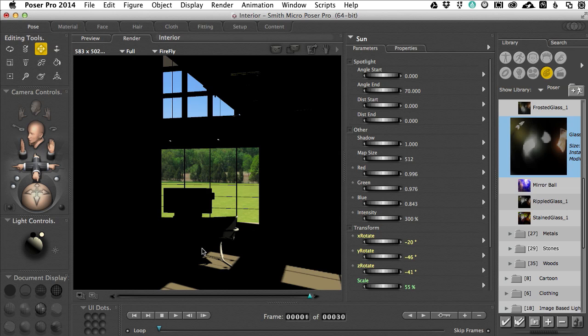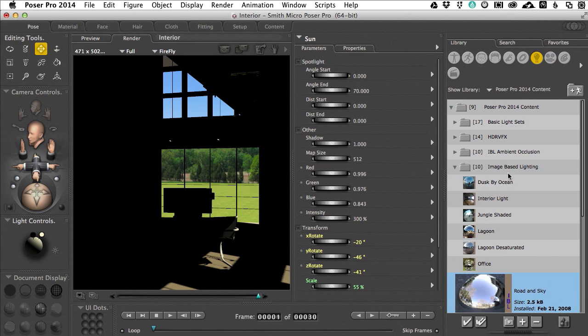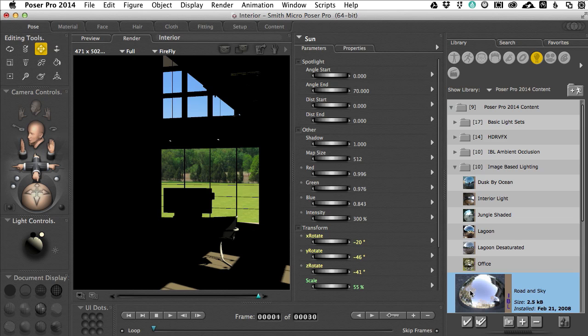Well, here is the way to approach an indoor scene with POSER. We've got this bright sunlight, but POSER does not deal with something called radiosity particularly well, and that's something we'll deal with in indirect lighting, where it figures out the environment you're working in. This is what image-based lighting is about. In the library, if we come over to lights, there's a whole bunch of options for image-based lighting. There is image-based lighting, and then let's go ahead and scroll this real quick. And it has, well, images that are used as the source of the light. Instead of having like a single bulb, it takes the color information in the file and applies it to the light and applies it uniformly in the scene.